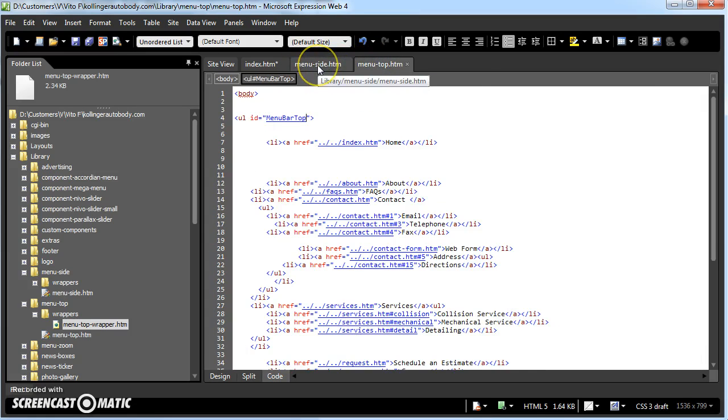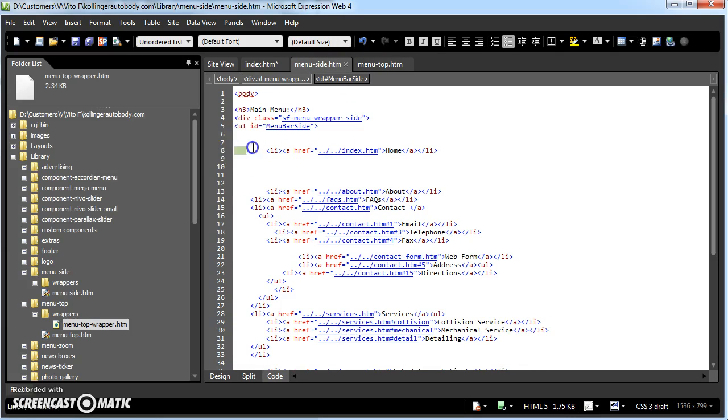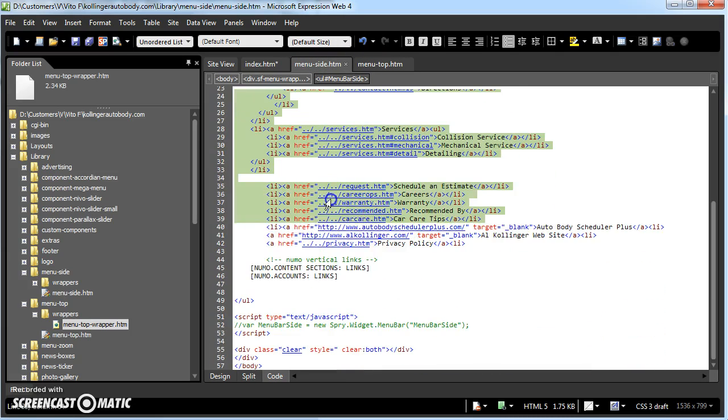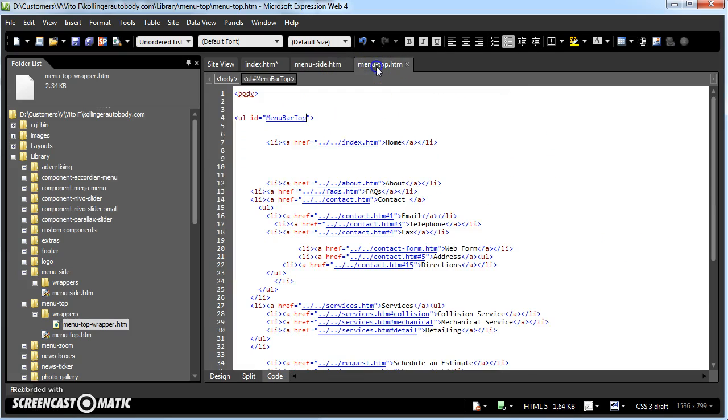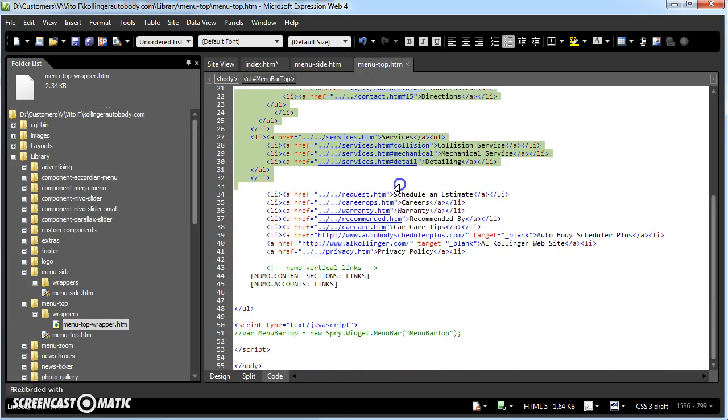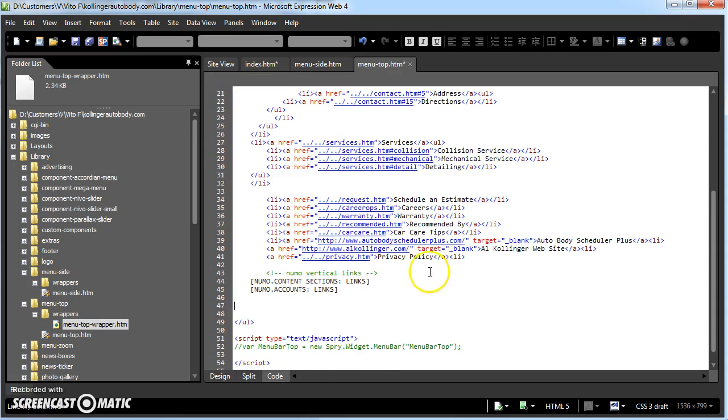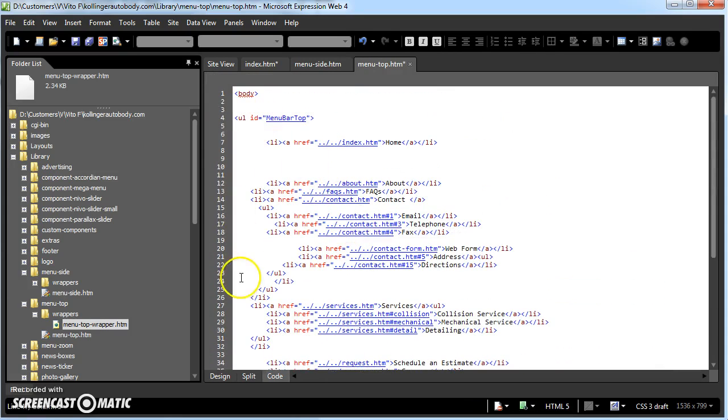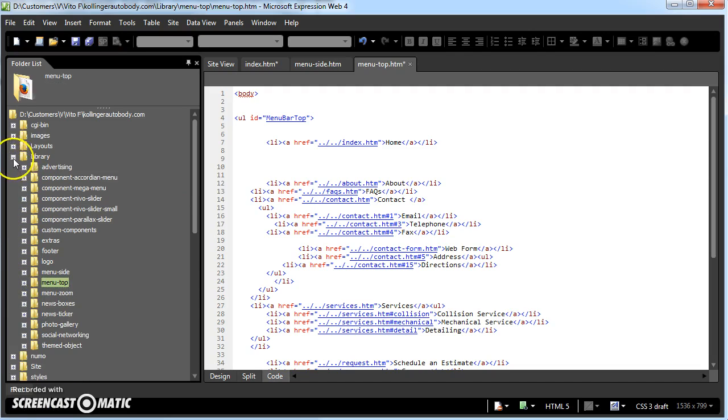And whether you decide to do it the way I showed you or just copy all the LI tags, leaving the UL tags, that's another way. You can just copy all this and go right in here and paste it over top of all the LI tags, but leave the top and bottom UL untouched. And then it should work. Now the last thing was getting the height changed on that responsive design.